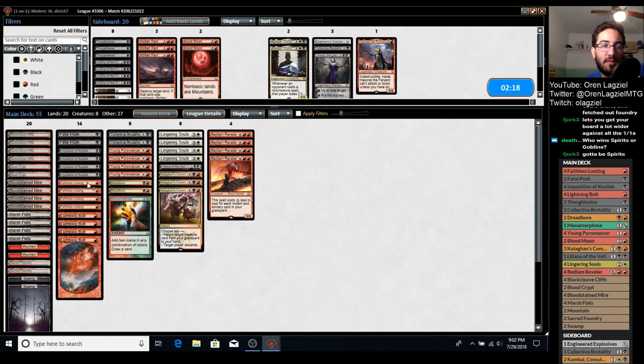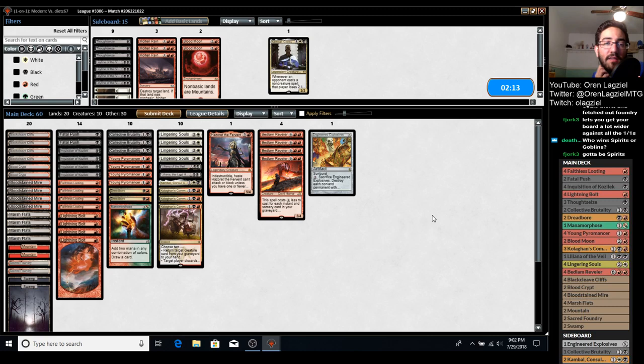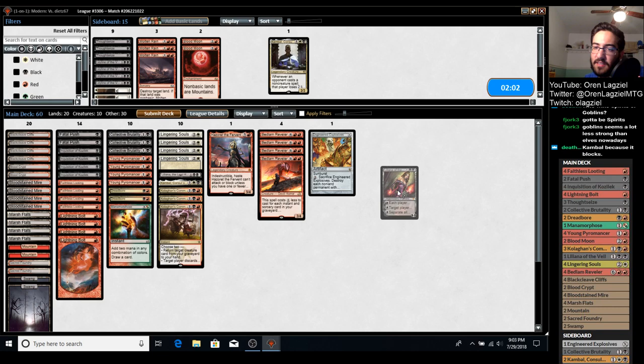Bring in that. What do you guys think? Do you think this configuration looks okay? Looks okay to me. Liliana the Veil is not fantastic in this matchup, but Kambal because of blocks. The question is Kambal better than Lily?